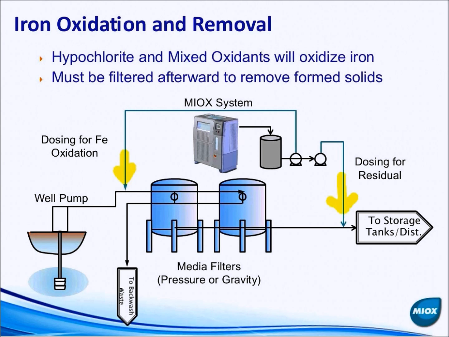This is another kind of important thing to point out as well. So when you're sizing a system, not only do you want to take into account your contaminants, but you also want to make sure that you add the additional residual in there that you need for your distribution system. So for example, let's say you have 2 parts of iron and you multiply that by the 0.7, so you calculate out I need 1.4 parts per million of free available chlorine to oxidize my iron. You may also want an additional 1 to 2 parts for your storage and distribution tank. So you would add that for a total of 2.4 to, let's say, 3.4 parts per million in order to size your total system consumption.